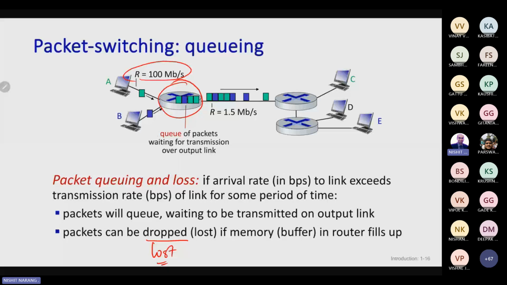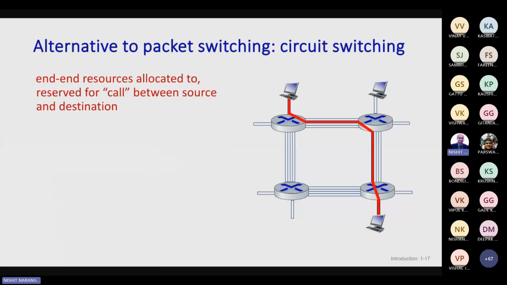So a packet switching function is more of a best effort. If I have capacity, I will buffer your packet and forward it. If I run out of data buffers, your packet will get lost. So packet switching is often considered the best effort switching technique, whereas circuit switching is a guaranteed switching technique.